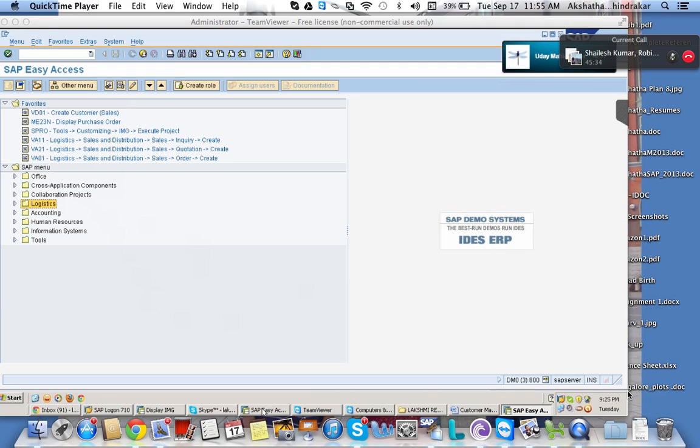See, even if you have created the customer by using VD01, there is no company code data for the customer, right? And you can extend the customer to that company code data. By using the same customer number, you can extend the company code data to that customer.